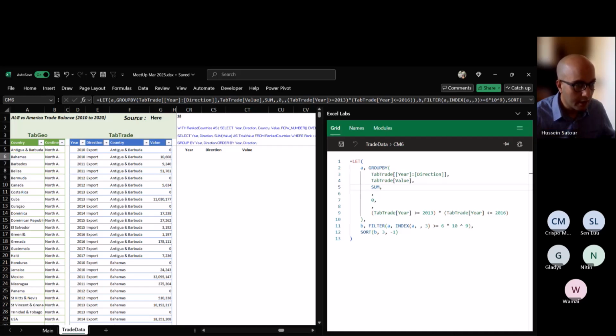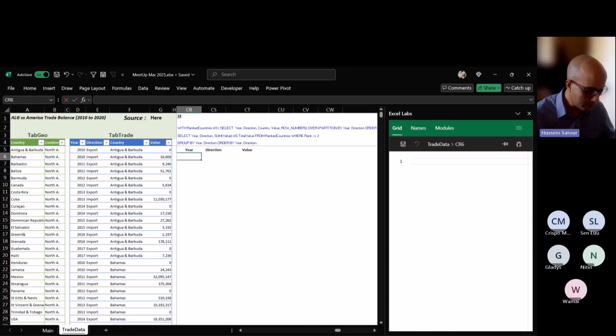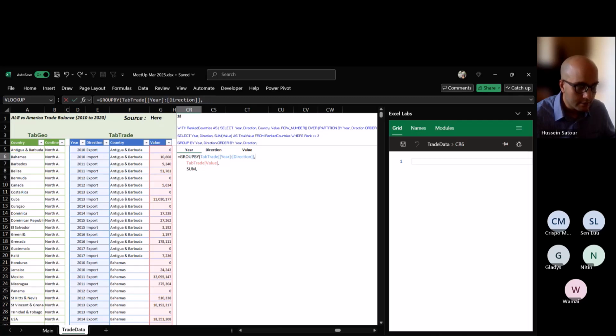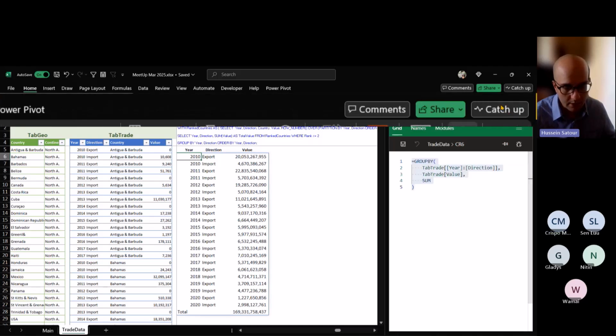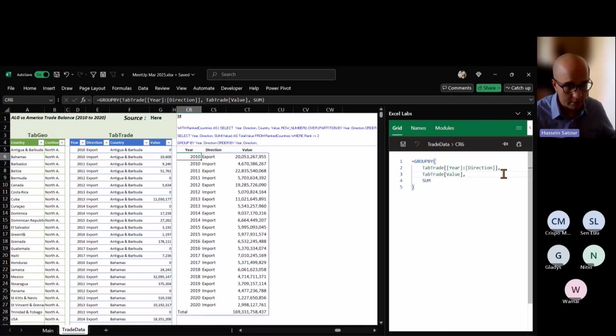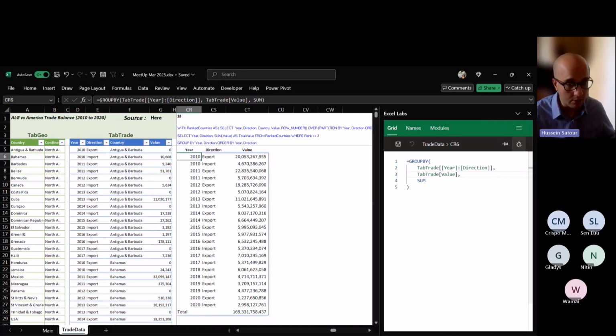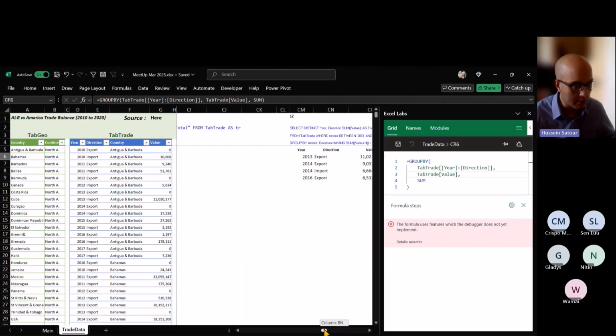Remember, here first we need to group by. As here it's formatted because I copied it from... By the way, I'm using this tool. It's a Microsoft tool that you can add to your Excel. With this tool, you can see your formula formatted, and also you can debug your formula if there is any problem or mistake.